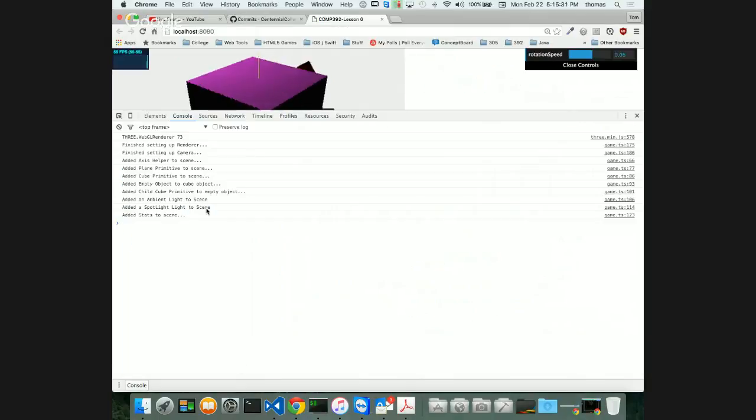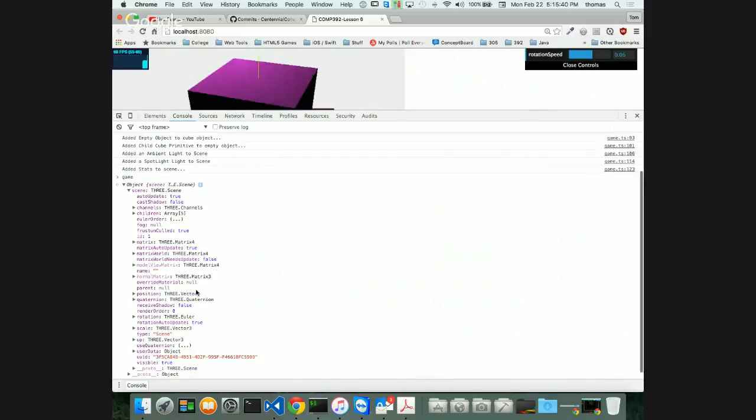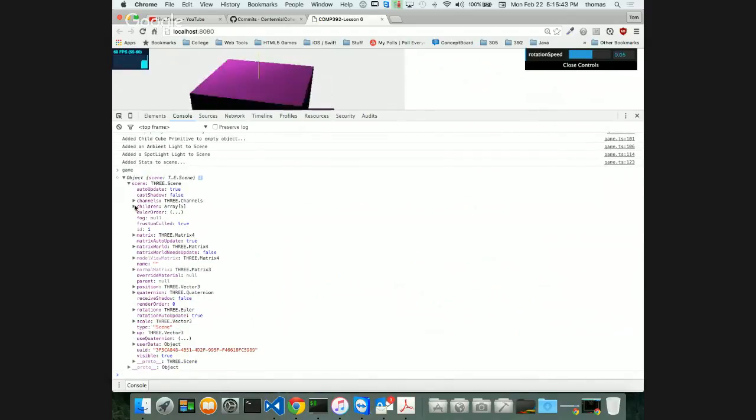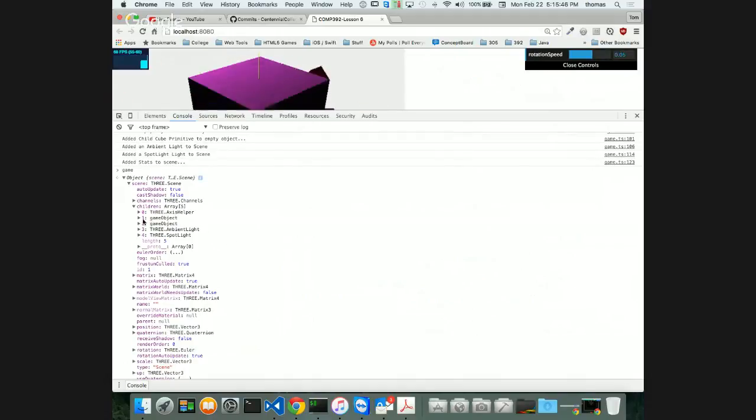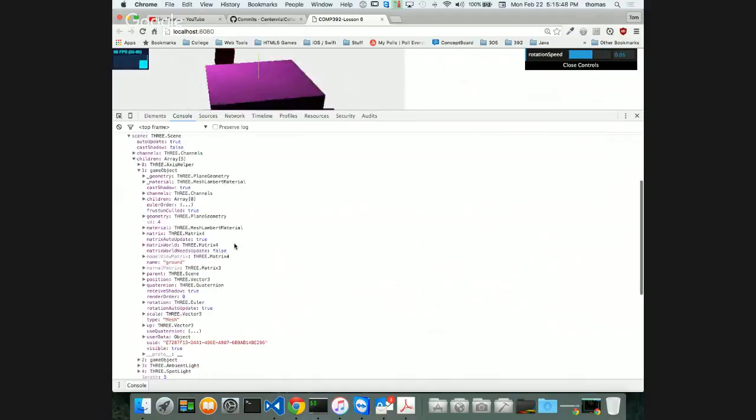Go back, save, and launch, and then I can do something like this, game, enter, and I see my 3JS scene. And inside my scene, I have my 3 scene, and I have my objects. Here's my children, an array of 5. And now I have my game object, but my game object has some name, right? If I go through my game object, this is my plane. castShadow is equal to true. And notice that down here it says my name is ground. I'm showing you this because if we ever try and do something more complex, you want to be able to identify which one of them is what.